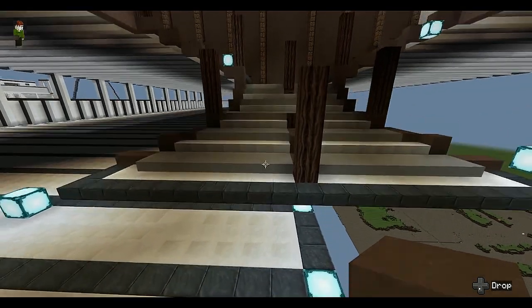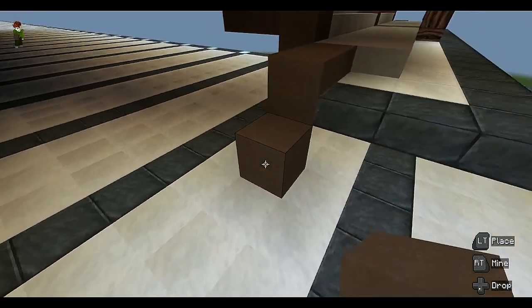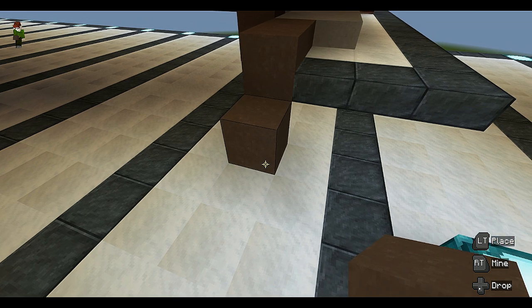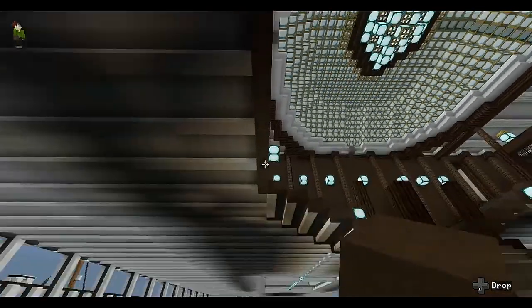Right, okay. So what we need to do next now. So we've done a single one there. So we need to go out. One, two, three, four, five. So let's double check my notes here. Three, four, five. Okay, so that's one, two, three, four, five. And it should be flush. Yes, it's flush with this part here, with the brown terracotta.